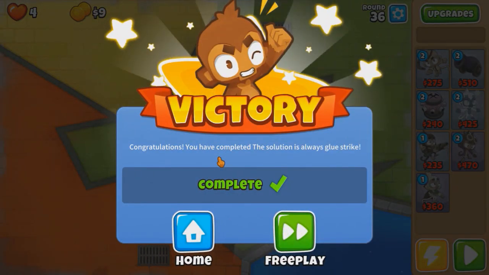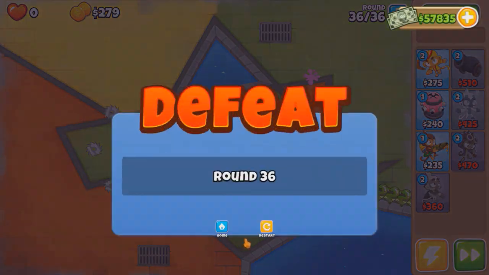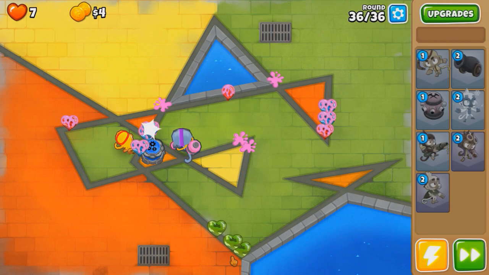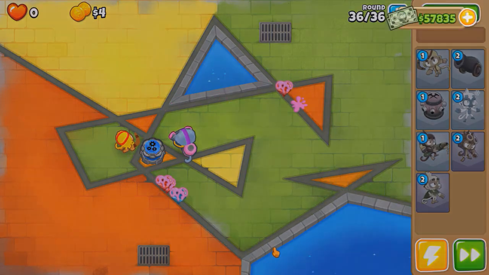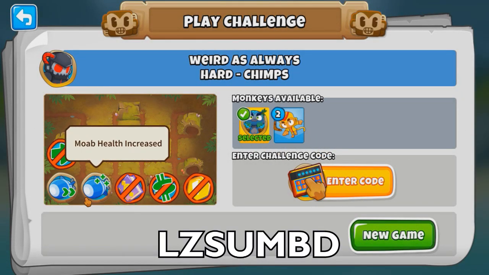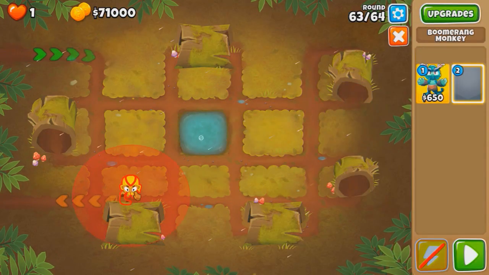Can I win NLL? One life? Nope, we lost 4. And how much are we gonna lose here? Too many. So weird as always. Two boomers. Super strong moabs. 71k. Well, off the bat.